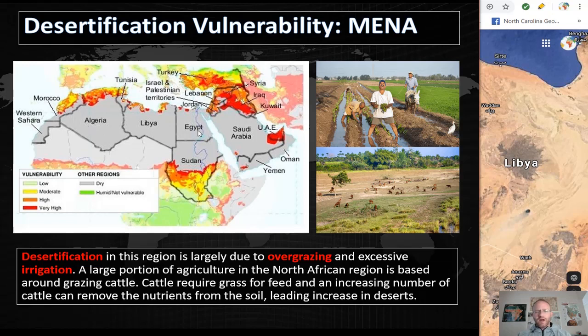Now, why is this particular area not as vulnerable? Well, it's kind of a trick question because it's already a desert. But that brings us to an even better question. Why are the areas closest to the desert more vulnerable than the ones further away? So the soil is already poor in nutrients in these areas, and it's primarily grassland. As the number of cattle increases, they eat up the grass, and rain is required to regrow this grass. Now, if cattle eat grass faster than the rain can replenish it, these areas transform from grasslands to deserts pretty quickly.